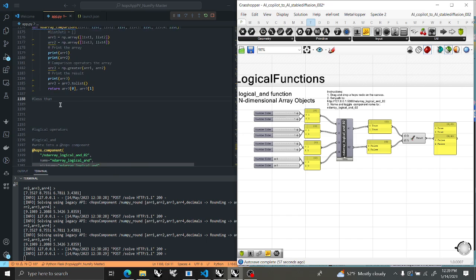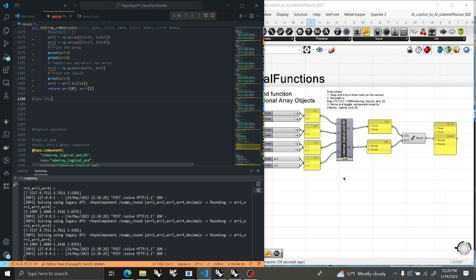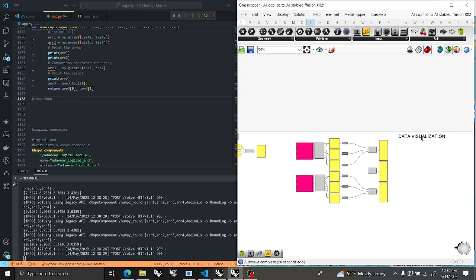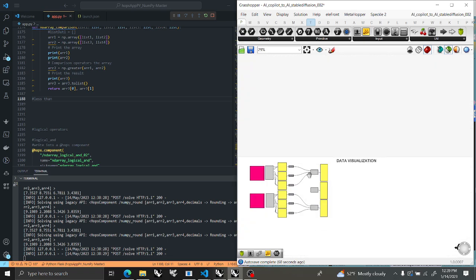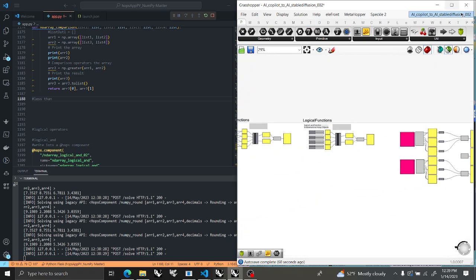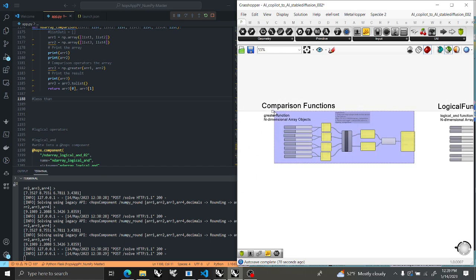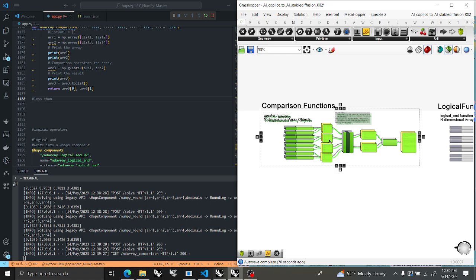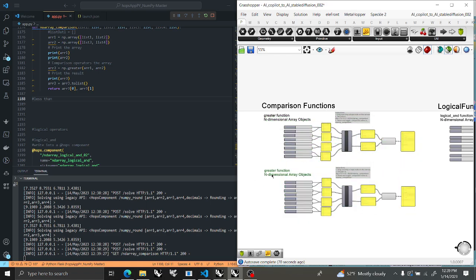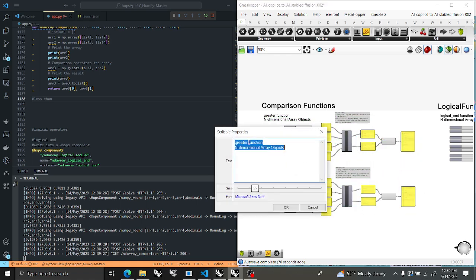So why don't we do a couple just so it's not just and. Then what I'm going to do is take this into some really cool data visualization for the next video. I'm going to spend a little time making this one produce some interesting geometries, because the point is not to just bring it into Grasshopper to do nothing with it, but to generate some of that creative geometry. So what I'm going to do here is comparison operators. I'm just going to grab this and copy this down here. I'm going to change this to less, and you can do less equal. You can do anything, but I'm just going to do less function.